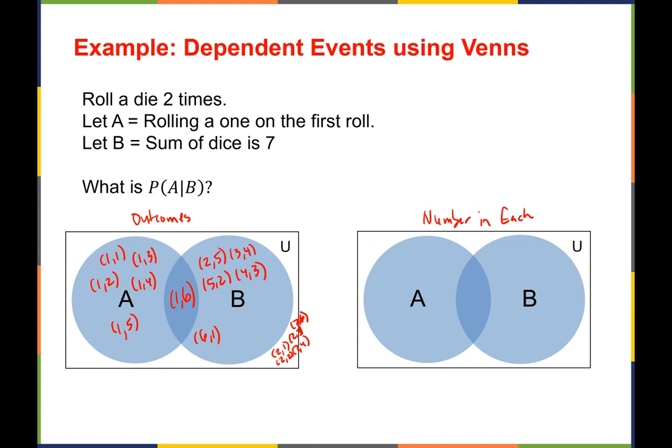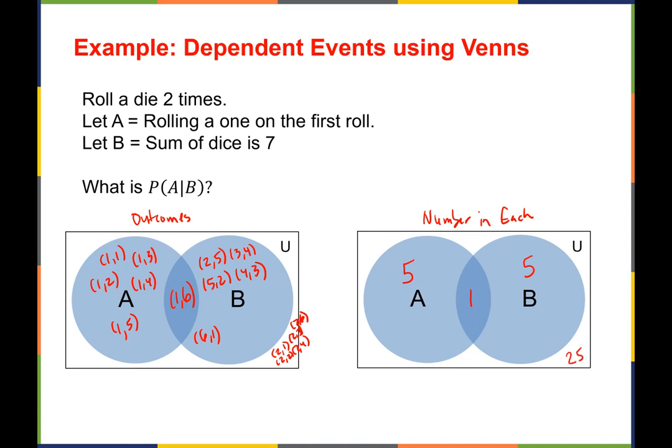Well, there's one way to roll a 1 on the first roll and have the sum be a 7. Okay, 1 in there. There's 5 more here. 1, 2, 3, 4, 5. And there's 5 more here. That means, again, that's 11. We know there's going to be 36 possible outcomes here. So that leaves me with 25 here.